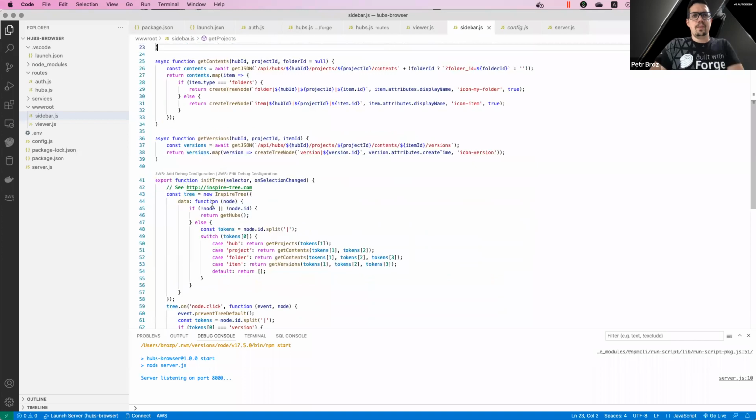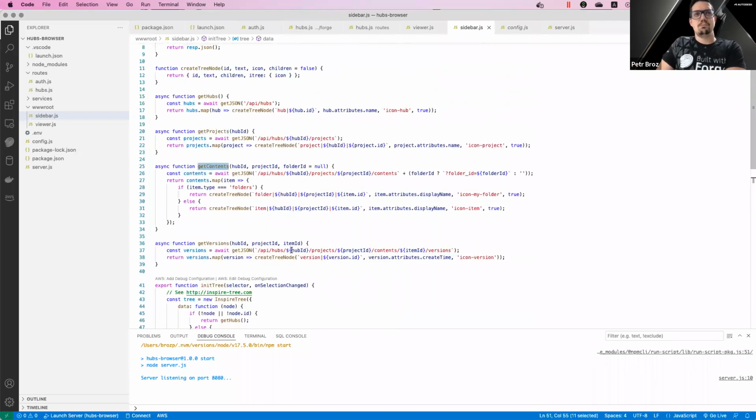And then that's basically this case, right? So when somebody clicks on that node representing a project in the tree, we're going to see that the first part of the ID before the pipe says project. Yeah, that makes sense. In that case, we'll want to make sure to grab the contents, the top folders of that project, right? So again, as you may guess already, this helper function is calling the API hubs project ID contents, retrieving the top folders of a project or retrieving the contents of a specific folder provided via the folder ID query parameter.